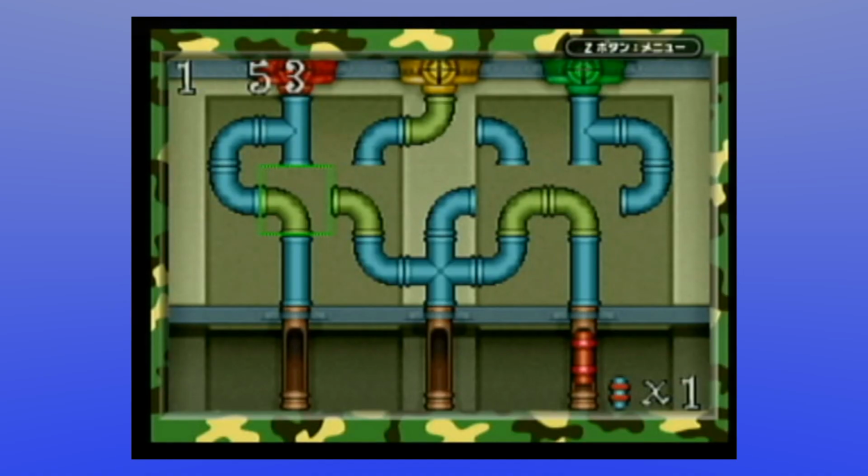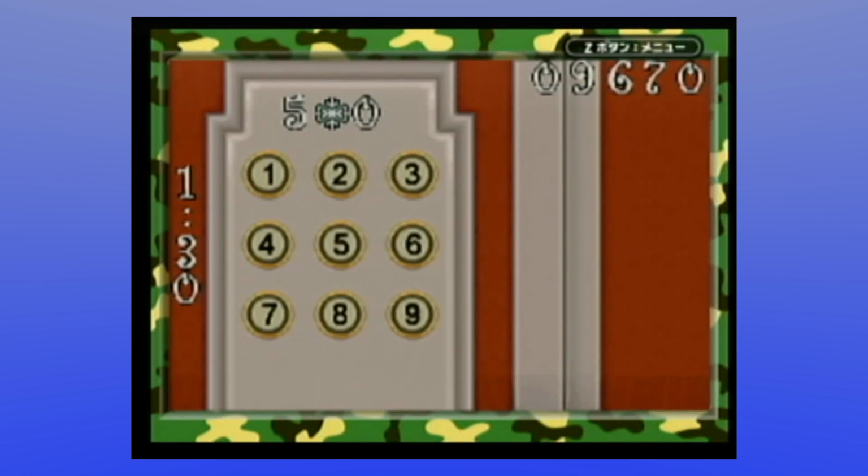Yes! From here, it alternates between the pipe game and the Simon Says game a few more times, each time getting progressively more difficult. The pipe puzzles get more complicated, and the floor numbers keep getting longer. It's so cool of them to incorporate New York's iconic 100,000-story buildings into the game. It's the little things like this that make us Yorkers feel appreciated and represented in gaming.